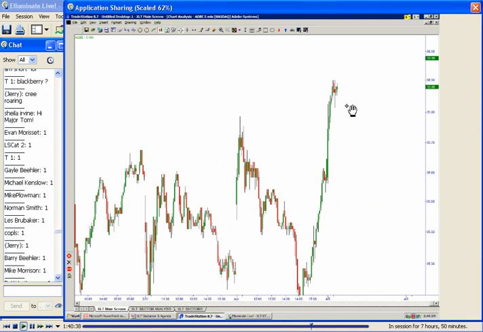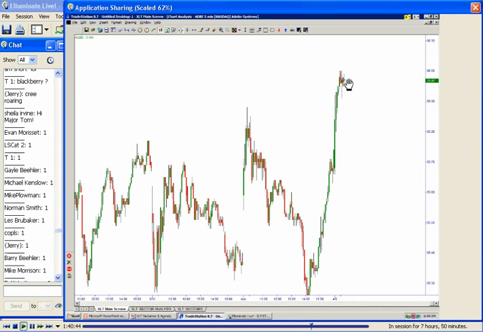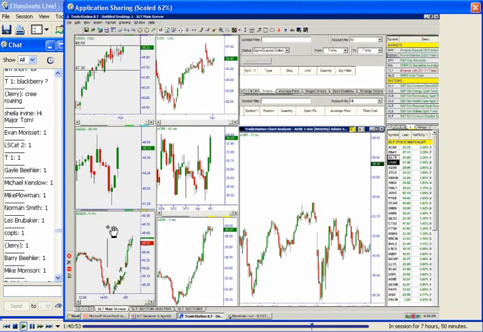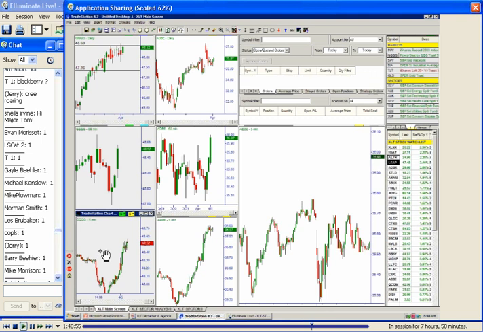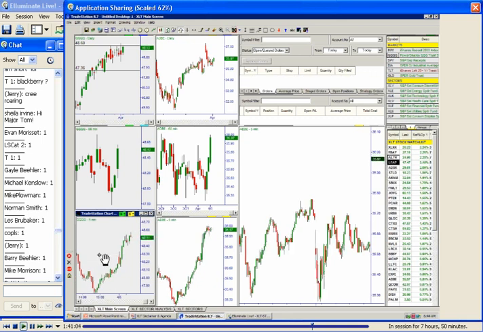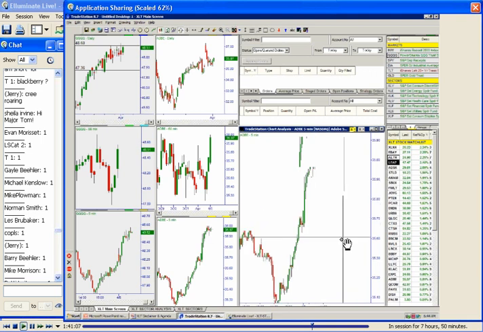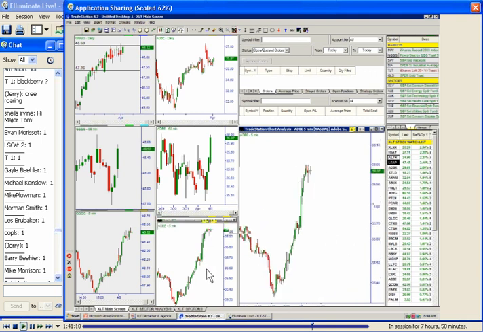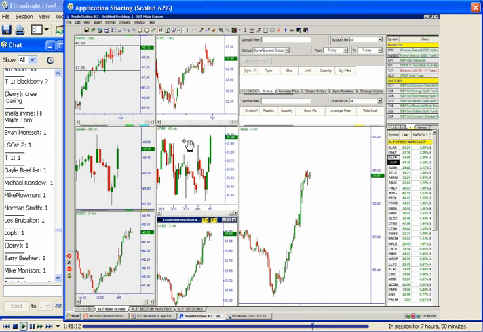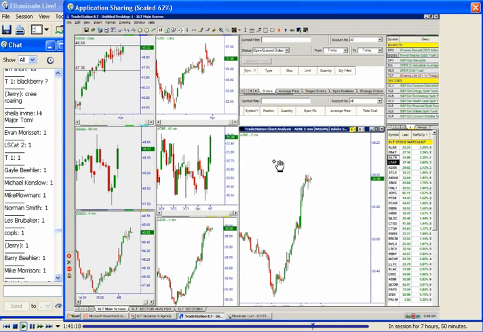Let's jump into a 5 right here. Okay, so we need to see a little bit of weakness, which we're starting to get, a slowdown in momentum. Strong move to the upside, and now it's starting to slow down a little bit here. Take a look at our Qs here on NASDAQ, starting to slow down a little bit as well. Okay, market so far holding its highs. It's not going to go up forever, so we want to be ready for it when it does reverse. Okay, I like Adobe on that 60-minute chart. That's a good little setup there.